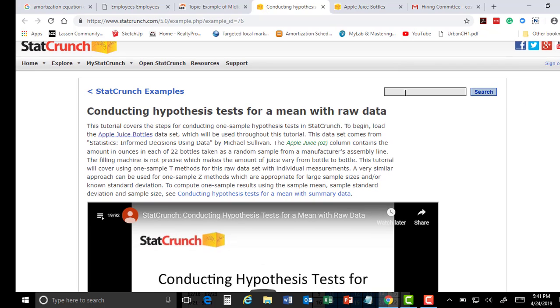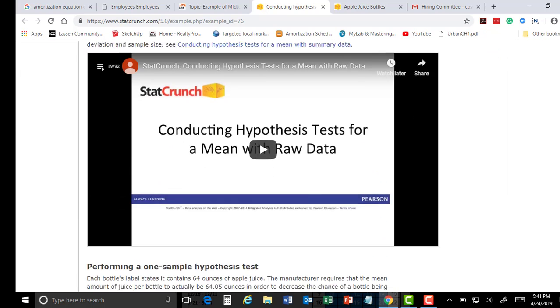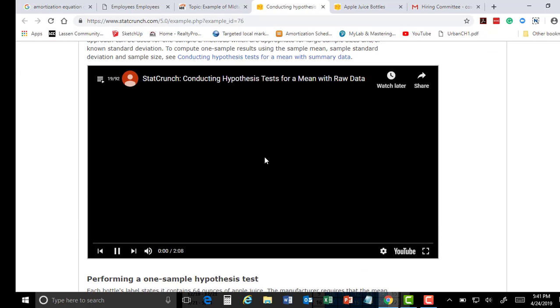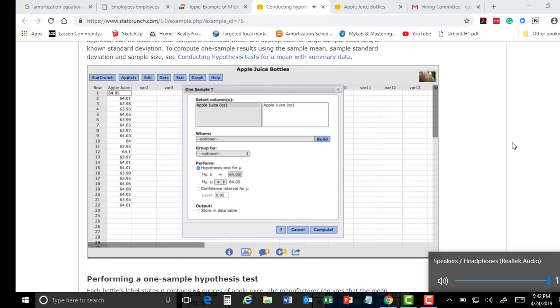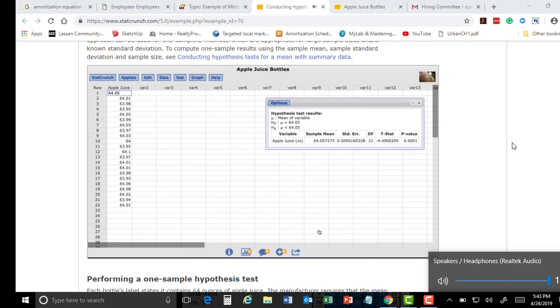And the title is Conducting Hypothesis Test Now for the Mean. What is the mean called in the population? Mu, right? So you're going to be putting bounds around God's truth, mu. Now this is how easy it is to run the test once you've got the data. That's going to be what you think God's truth is. But you suspect they're lying. So the alternative has the different ways you can put it in. Less than, greater than, or not equal to. She's going to pick less than because we're worried about there being less juice in a can than not. So your null hypothesis is this much, and your alternative is the other. That's it. You run the test.